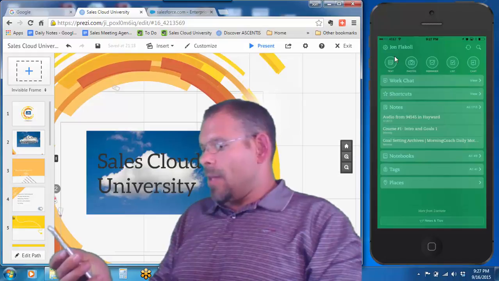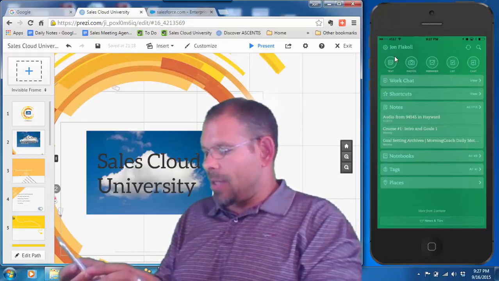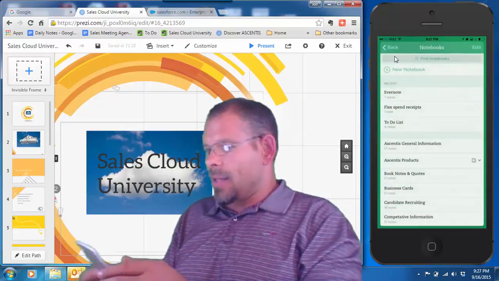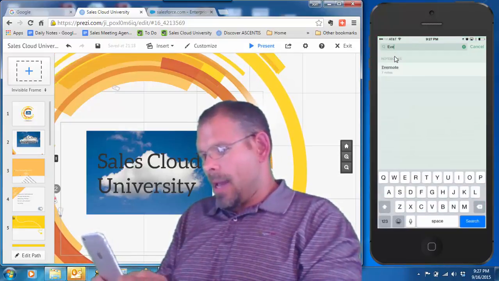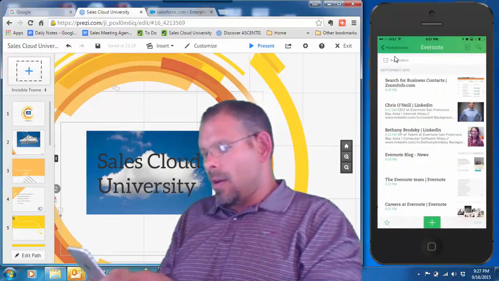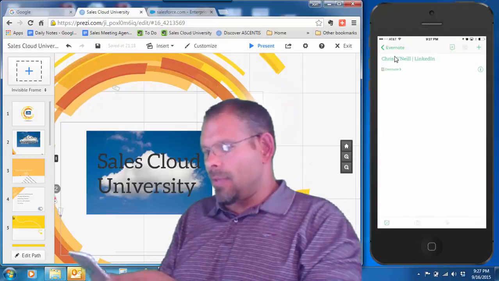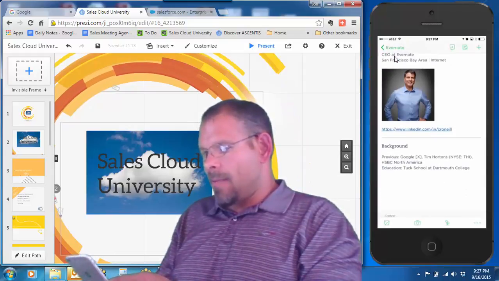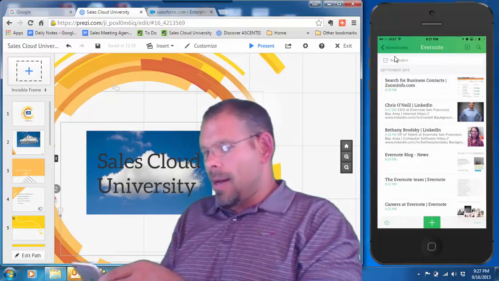One of them is we can find all of those notes. We saw it through Salesforce, you can get to it that way. The other way is the notebook. If I go in here and look up my Evernote account, there are the 7 notes that are there. So again, a bit of an easier interface through here. I can grab information about the prospect.